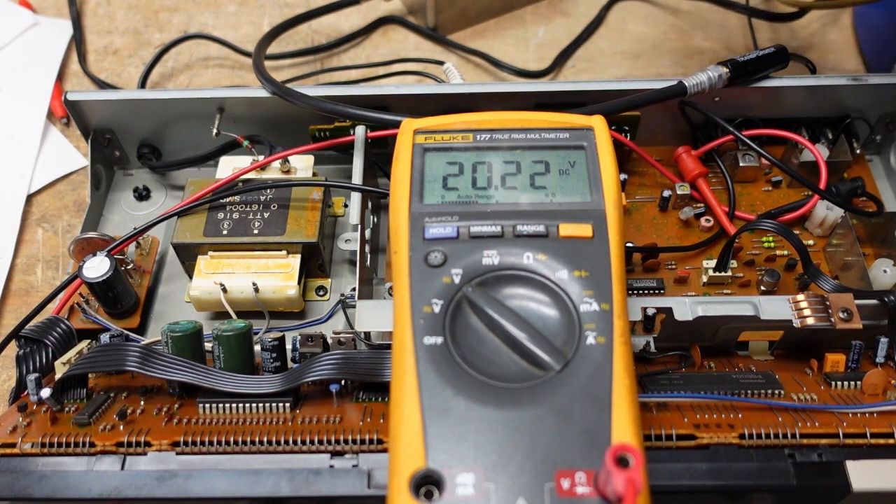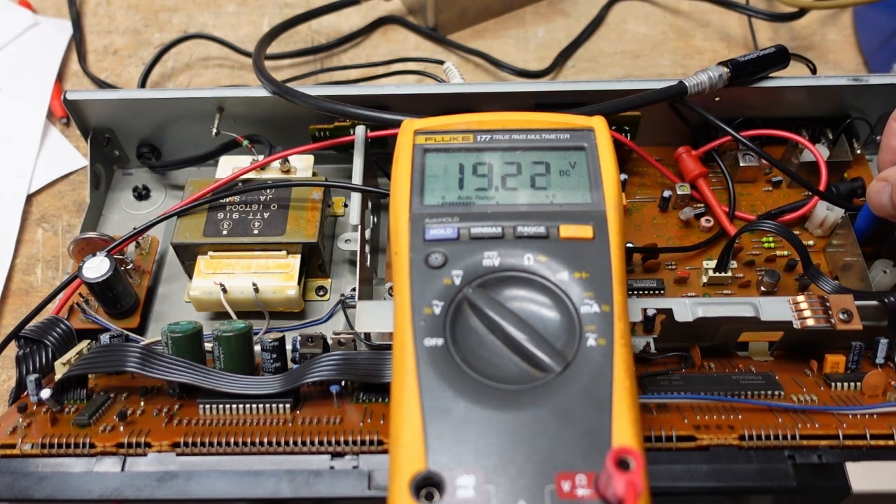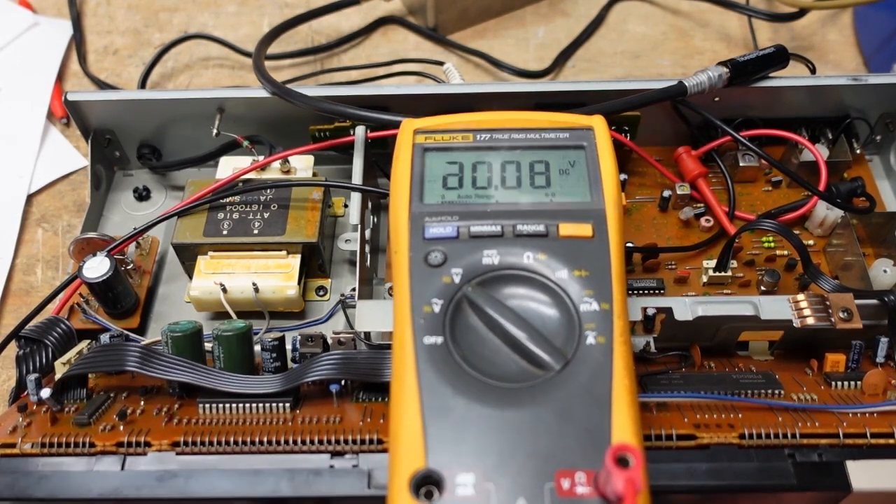There we go — that's 6.5 volts. Now we need to tune to 108 MHz and look for 20 volts. That's pretty close. Capacitive adjustments are a lot touchier than inductors — yes, it is. We need a lighter touch. I haven't been out of bed long and just sucked down a big cup of coffee, so this is not the best time for this type of work, but let's see how close we can get.